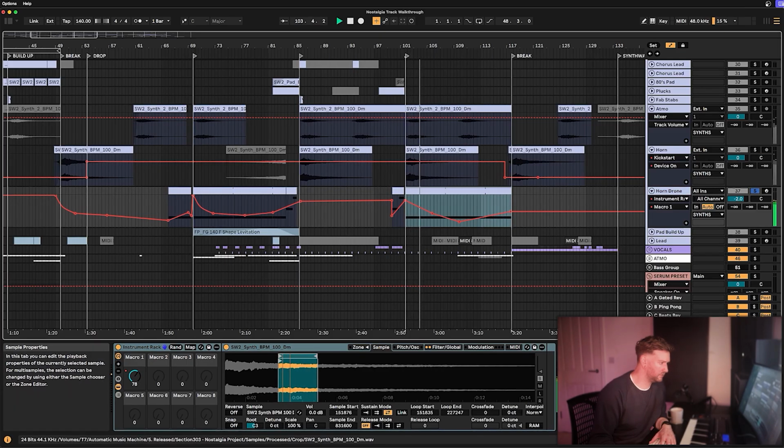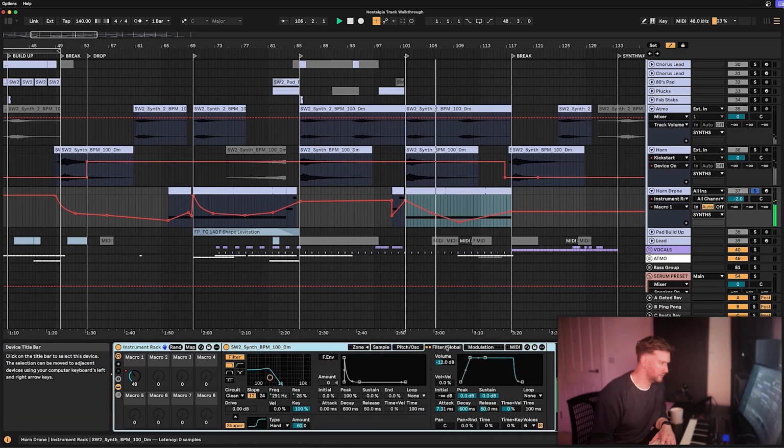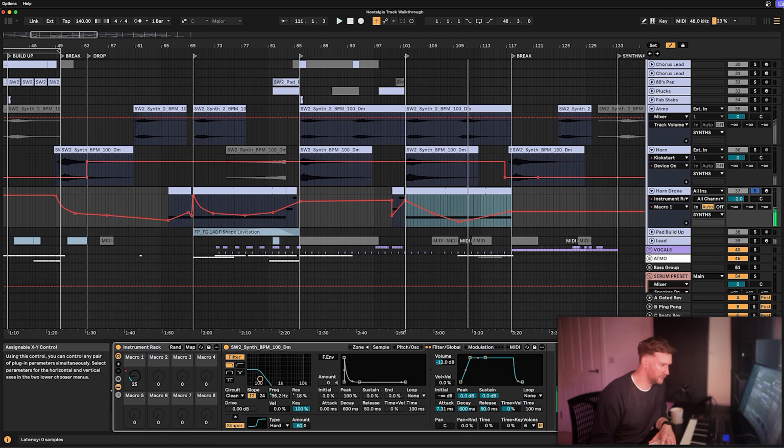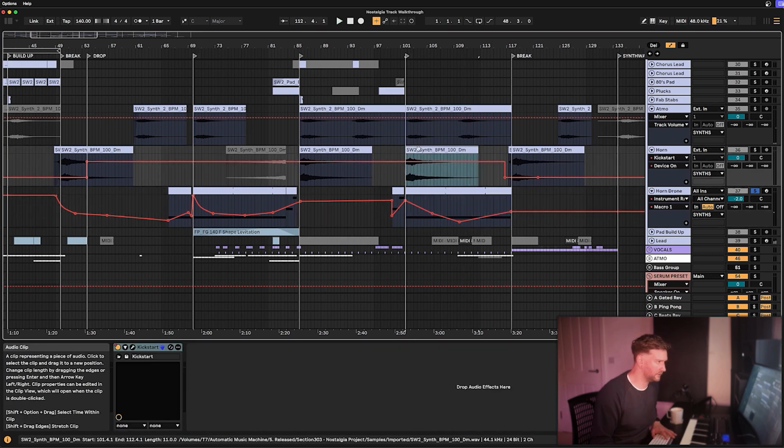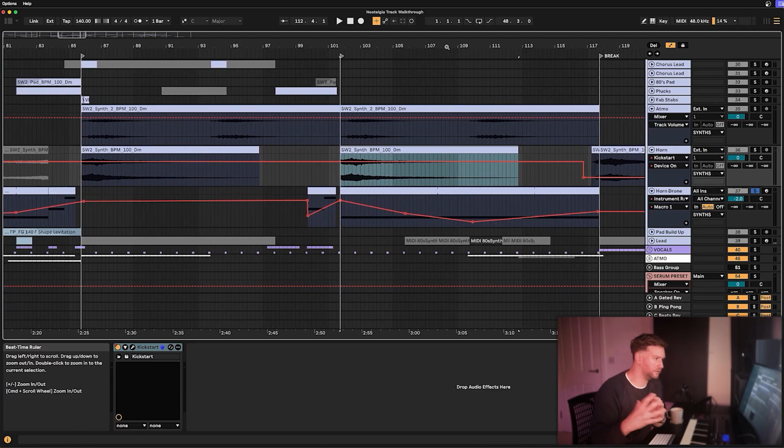So it's just playing backwards and forwards. I've got a filter on it, which is mapped to macro 1 with some automation. And then I've just got some kickstart on that as well. So those together, it makes the tail even longer.